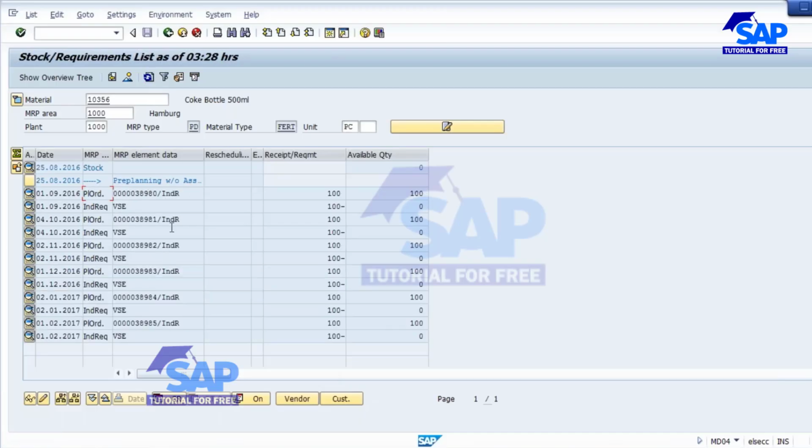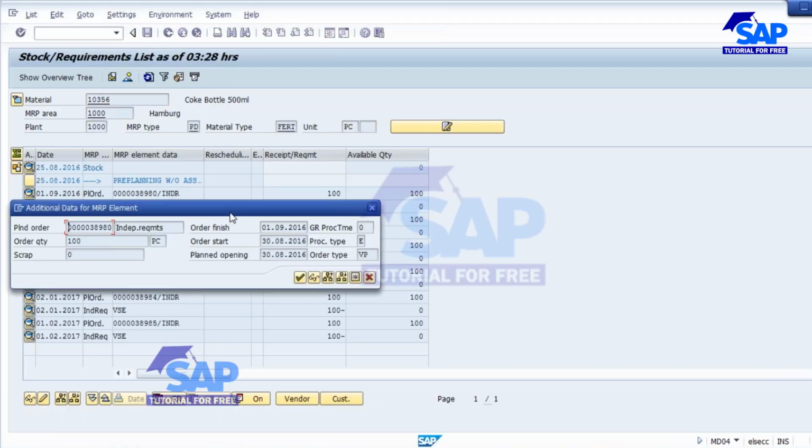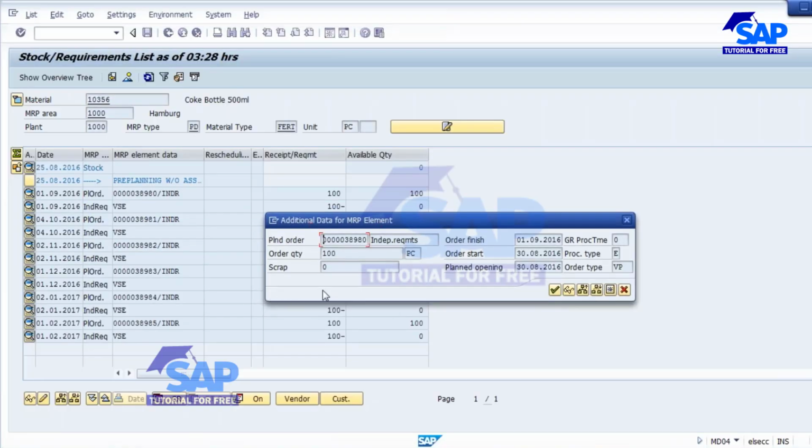orders. Now at this stage, if you want to start production of the finished product, you will not be able to do it. Even if I try to convert the planned order to production order, do you have those buttons to convert the planned order to production order? No, it is not there. Are you able to see?